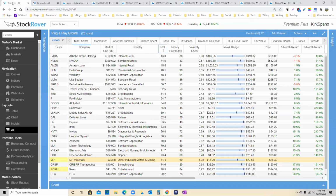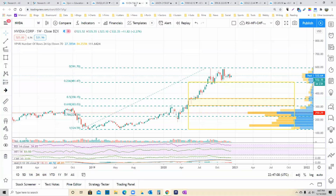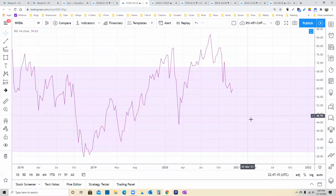All right, make sure you're checking your RSI. Your dailies kind of give you a heads up. Then when you come back to these charts, take a look at your weeklies. Even though Nvidia is jitterbugging right now, it still has quite a way to go on the weekly RSI, right? This was the coronavirus crash, but people are anticipating, oh, well, now that's going to be good for tech. So I would think that for sure it can get to here if we have a double dip recession down in here. And I think we might get a couple of bad quarters here, first and second quarter maybe.